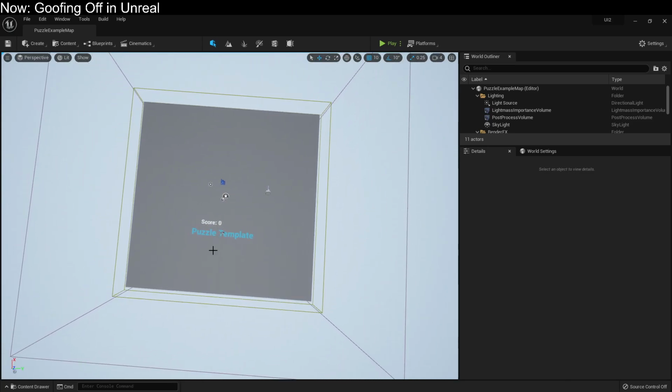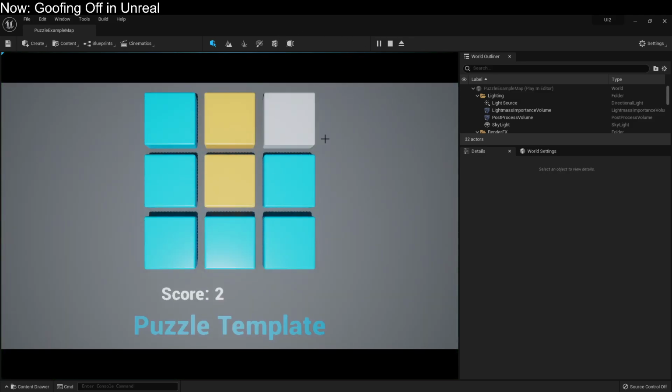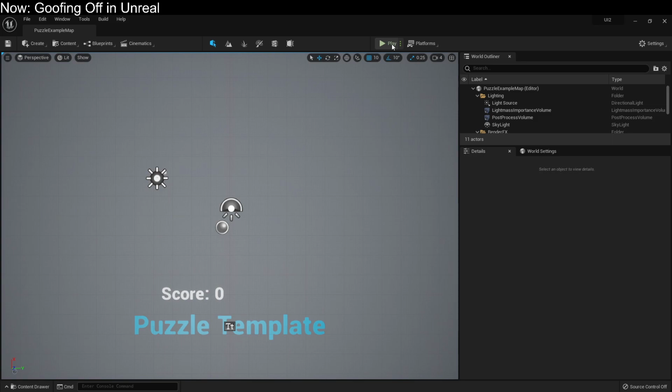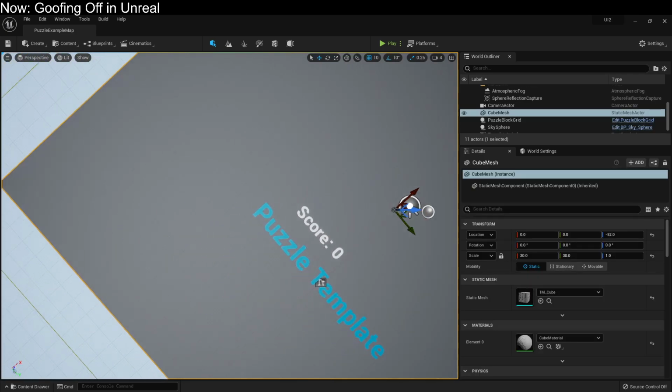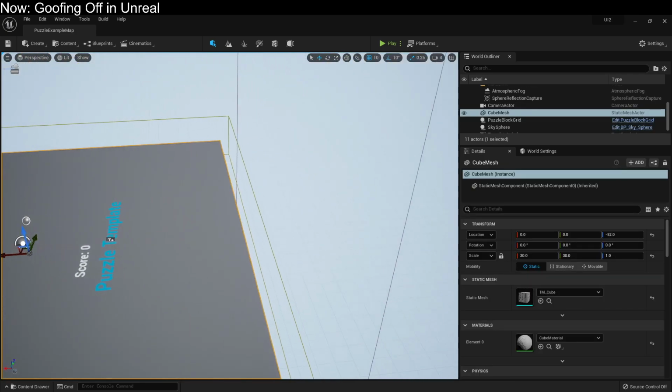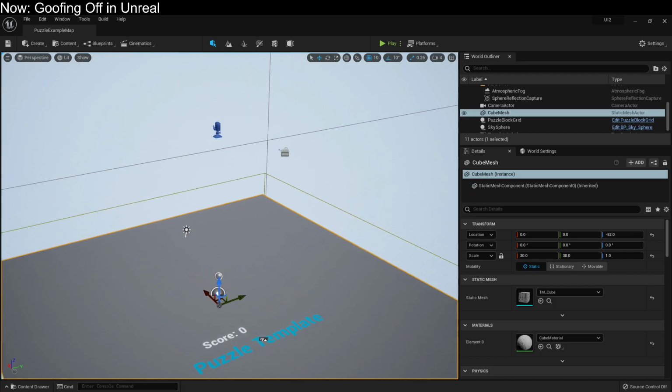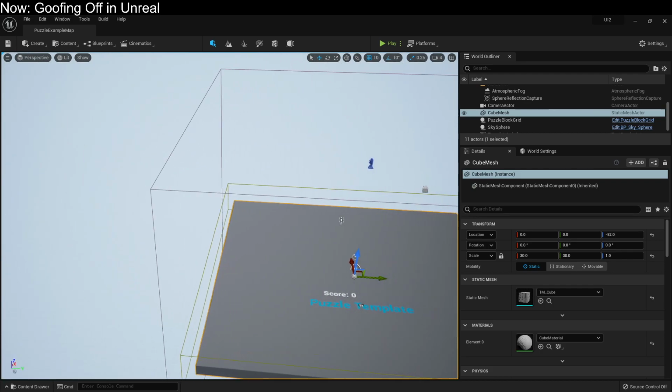In order to do the games I want to do, I have to learn how Unreal does UI. So that's why we're here. We're here to learn how Unreal does UI. At the moment we're using this starter template, the puzzle starter template, which uses 3D objects as the interactables. And even the text, I think, is in 3D in the game world. So there's not a lot we can learn from that unless we want to make all of our UI 3D.